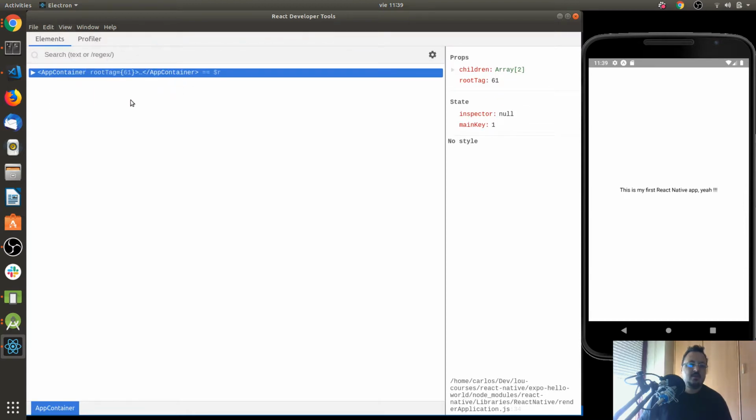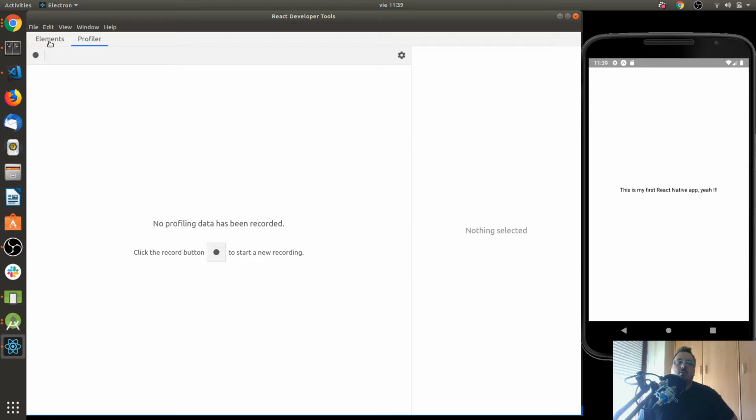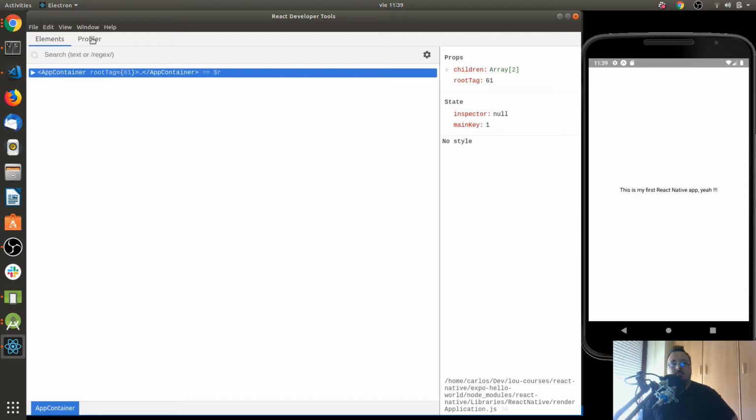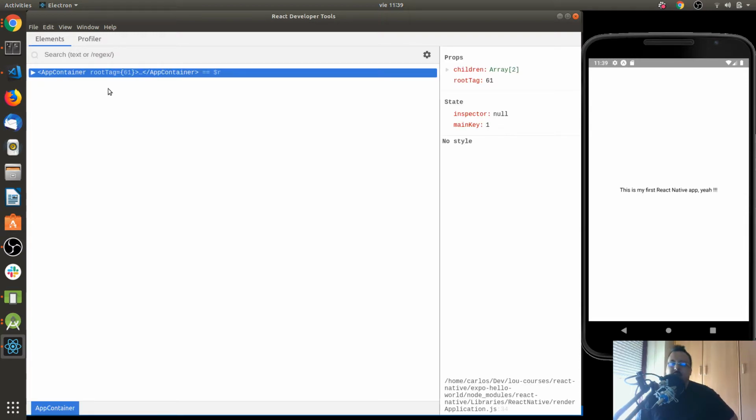So now we have these amazing React development tools, and we can see what we want to see. We have the profiler that we also didn't see in the React Web part because we didn't have time. And I told you if you wanted to see it, I could make an extra video. So we would be using the profiler here to profile our application better than with the options over here.